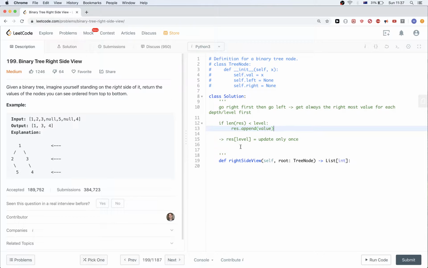So let's get right into it and do it. We can do first DFS iteratively with a stack. So let's see how we can code this up.